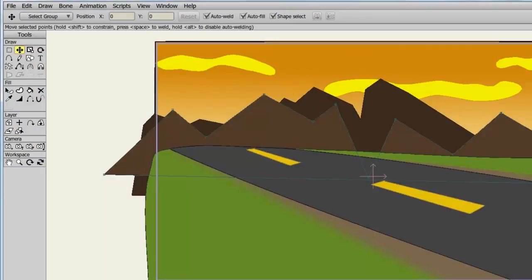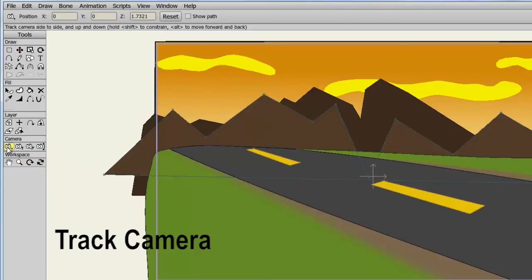The camera tools in Anime Studio Pro allow you to track, zoom, roll, and tilt the camera. Essentially what this will do is move all the layers in your project file to present a different view of the action. Come over here to your left toolbar and click on the camera with the plus sign underneath the camera panel. This is the Track Camera tool.